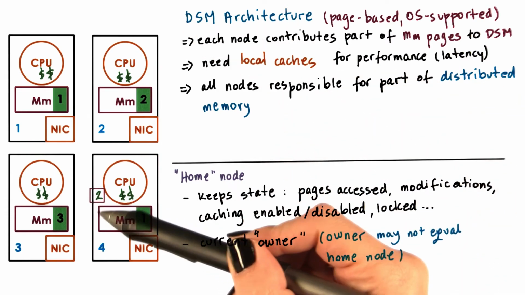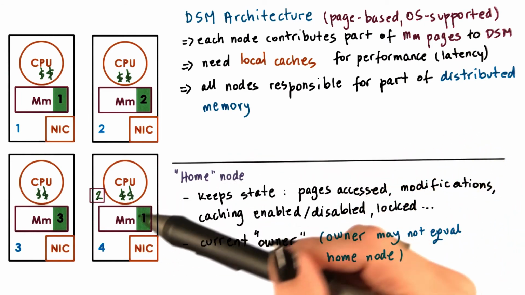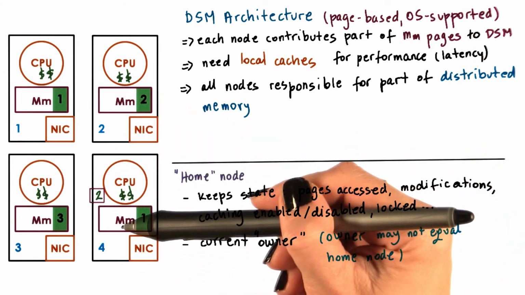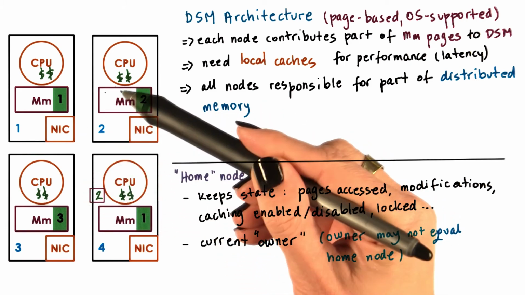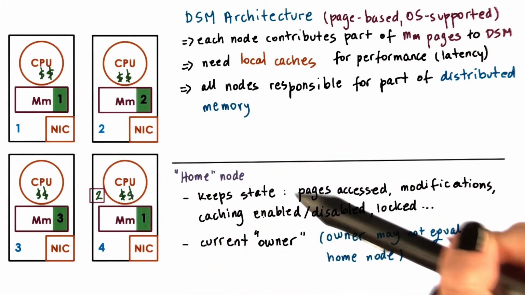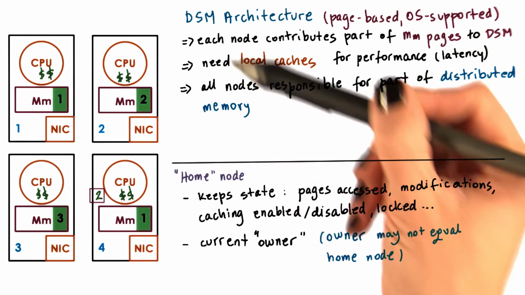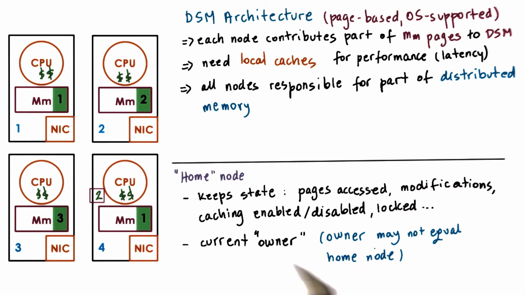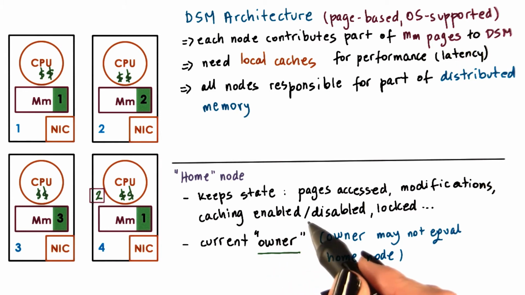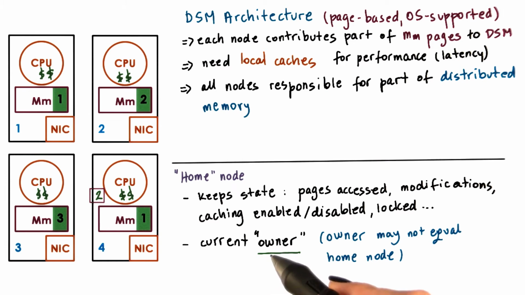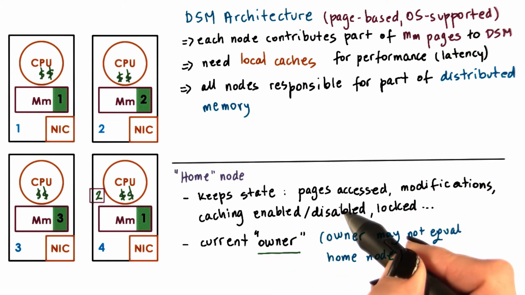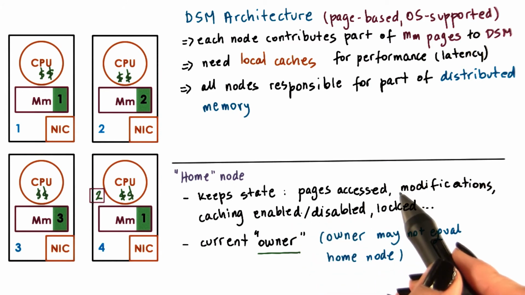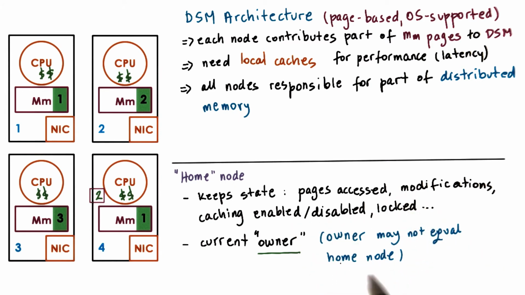When a particular page is repeatedly and even exclusively accessed on a node that's not its home node, it would be too expensive to repeatedly contact the home node to perform any necessary state updates. So one mechanism that's useful in DSM systems is to separate the notion of home node from a so-called owner. The owner is the node that currently owns the page, that's like the exclusive writer, for instance. And that's the node that can control all of these state updates and can drive any consistency-related operations. So this owner may be different from the home node.